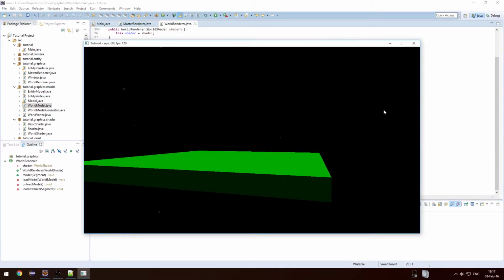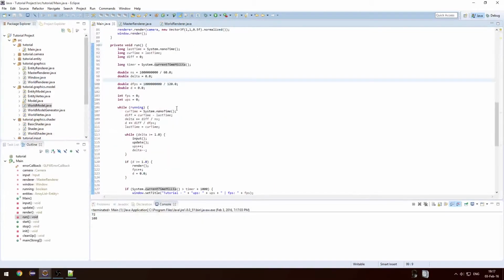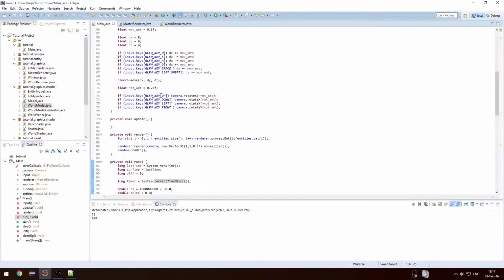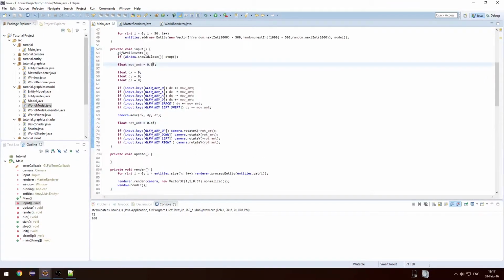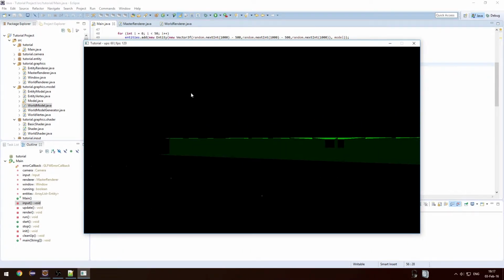Oh wait, no, that's not the. We should have the rotation a bit faster. So let's say 0.4, and movements should be a little bit slower. So let's see. Yeah, I like this way better.